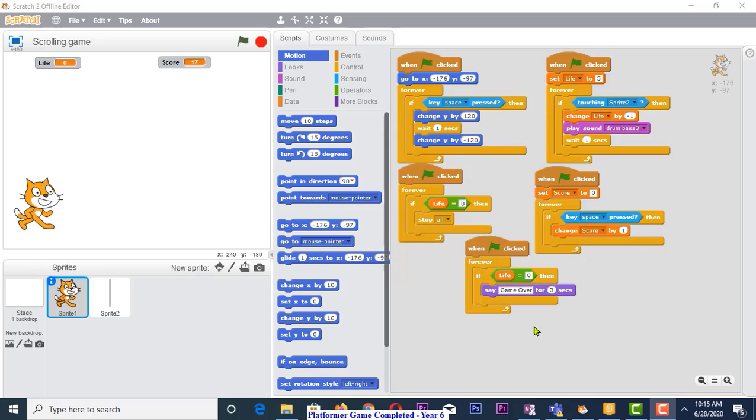Good morning pupils. In today's lesson, we'll be doing the platformer game, a completed one. We started up this game doing it in parts, and the first part we did was the scroller background with the sprites that looked like a line we drew scrolling by. Then the next part was where we programmed the cat to be able to jump. So now putting everything together would have something like this.